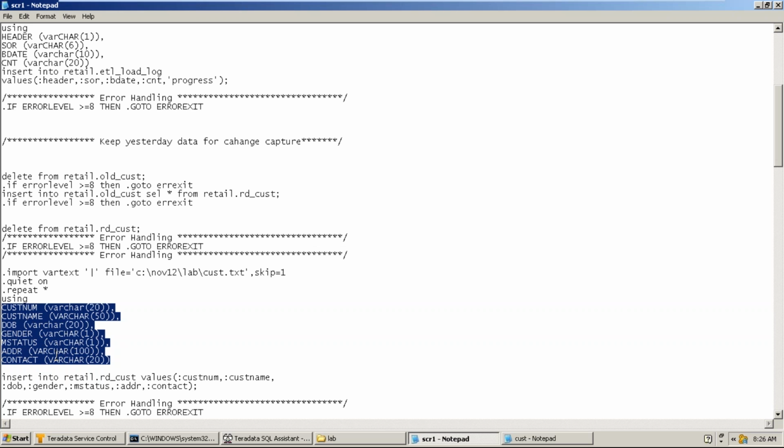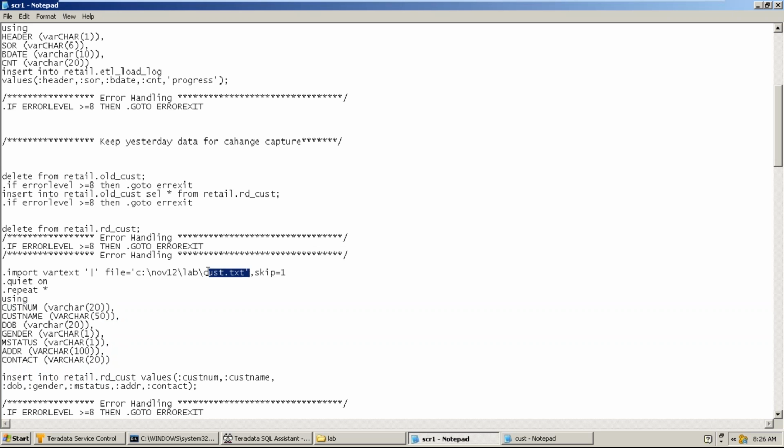This phone number, contact with phone number here. So all these columns exist as data records in the cust file. So I am using the structure to read this file data and I am inserting the data into a table RD_cust as it is. Whatever data coming from source, I am just loading into RD_cust table by skipping the header record.